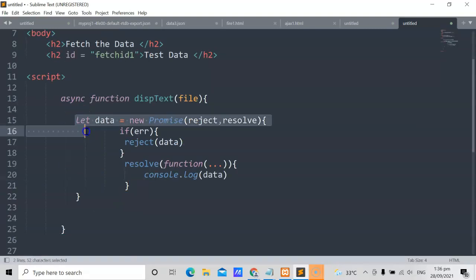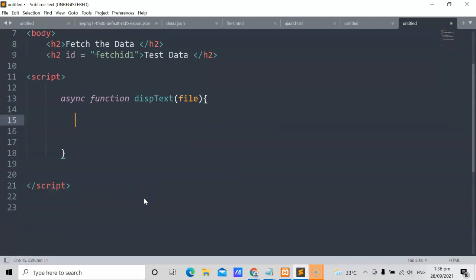Now let us continue what we have started in this block. So async function displayText. This is the function, and of course we have here the parameter. So what's next? We'll be using a variable, let's say d1, any variable will do. And then we use the await. Await is to wait for the promise. So await fetch.